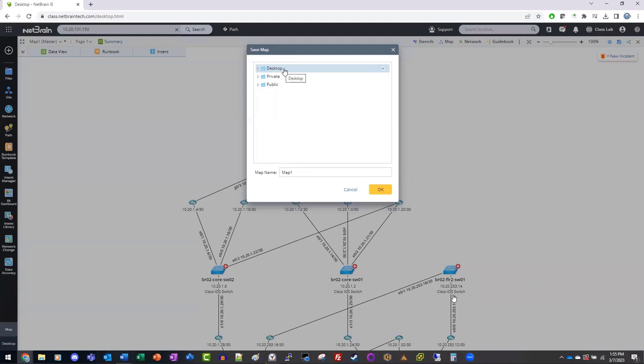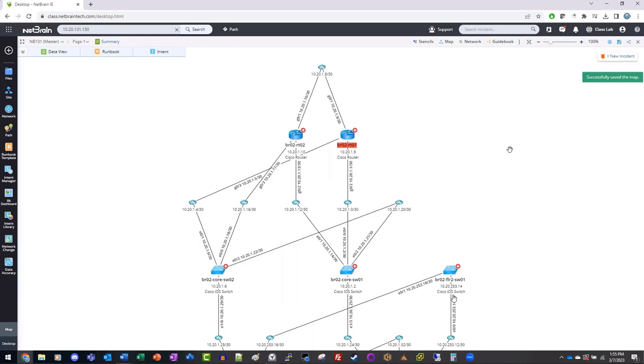In the class lab, please only save stuff privately whenever possible. This goes for all file types, because anything that's stored publicly in the class lab is subject to periodic purging without notice. Basically, whenever things start to get cluttered, I will just go in and wipe stuff that isn't needed for class. So that only applies to public stuff. Be aware. In your own environment, though, obviously do what you want. All right, so I'm going to save this on my desktop. I'm very creative, so I'm going to call this NetBrain 101.